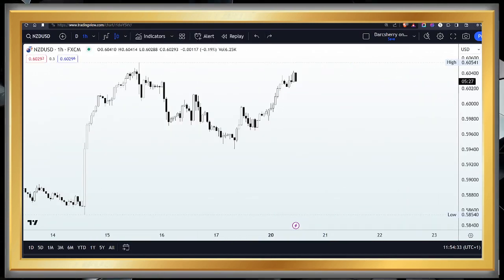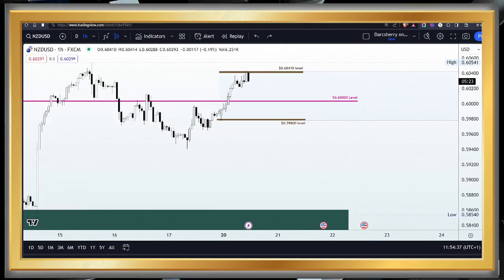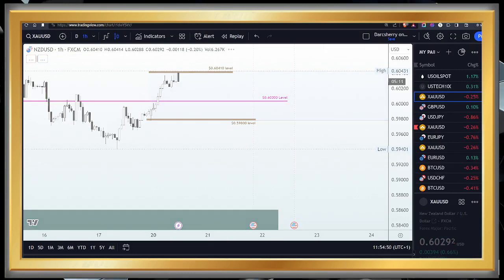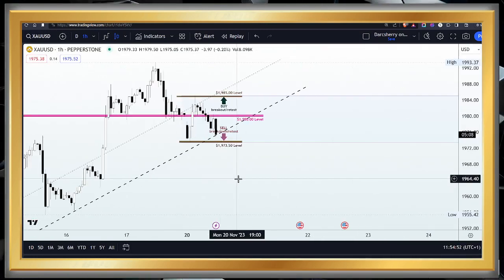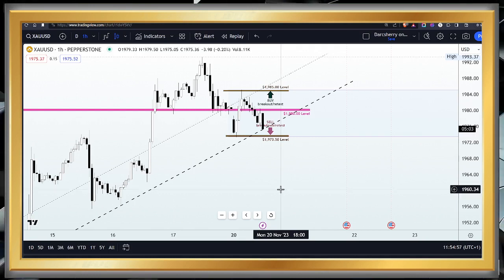Well, the potential for significant corrective movement is still very possible on this asset. That is, price could still do some retracement to the downside, but we do not know when that is going to be. My goodness, I just changed my chart right here. Sorry about that. Where is my XAUUSD again? So, like I was saying, there could be some corrective movement here.